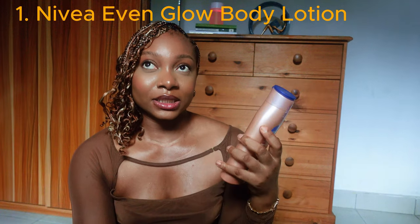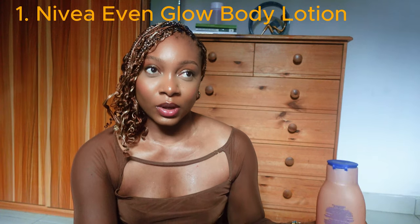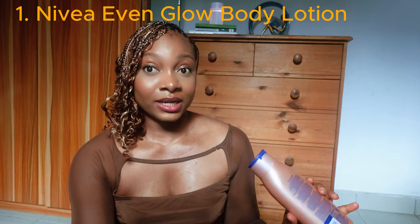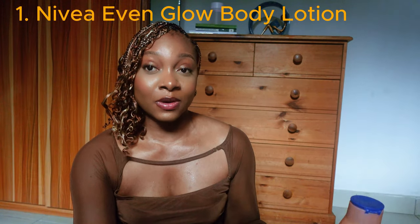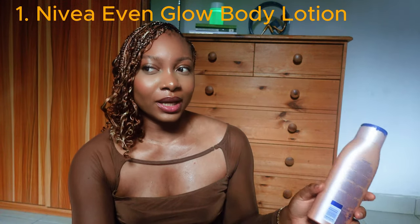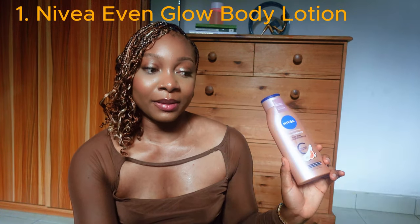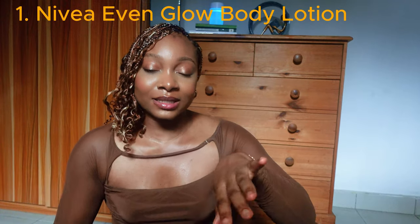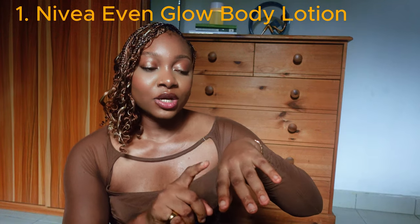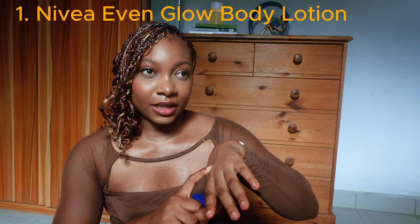But now, alcohol denat is not a rubbing alcohol type. It also helps the skin to absorb the products better. This is a controversial ingredient, I'm not even going to lie, because when I did my research on it, a lot of skincare experts will tell you to stay away from products that have alcohol denat in it, because it's an ingredient that doesn't really do anything in particular. The way that alcohol denat works is that it dries off the area where you want to apply the product. So if I'm applying alcohol denat to my skin, it will cleanse off any oil I have on my skin, so that the oil that is contained in the product can penetrate my skin further. I think that's the best way to explain it.